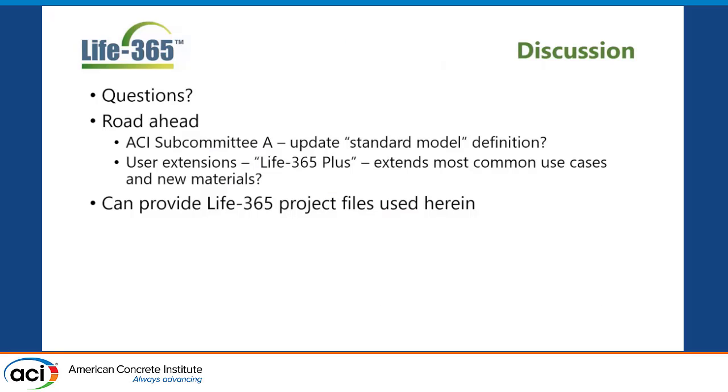So in closing, the road ahead for this model is a consensus committee-based model. That's both good and bad. The good is that as a group, if there are new tests and new results and new admixtures like this HP, and the other one that starts with an M that I still can't pronounce, once those are in the standard, implementing them in the model is straightforward. But the model is trying to be very careful about not courting vendors and suppliers that have the next great thing, where if you just stuck it in the model as a drop-down, everyone could have the benefits of recyclable steel or something, whatever.